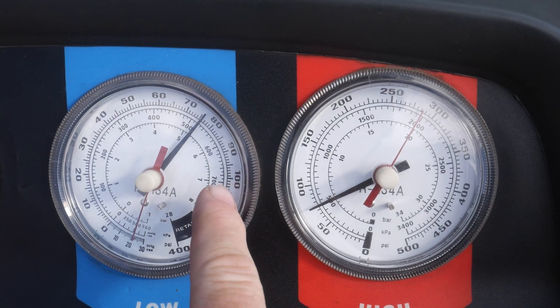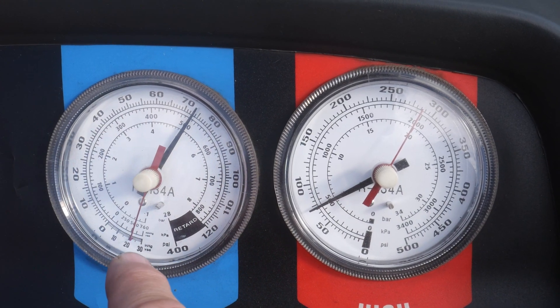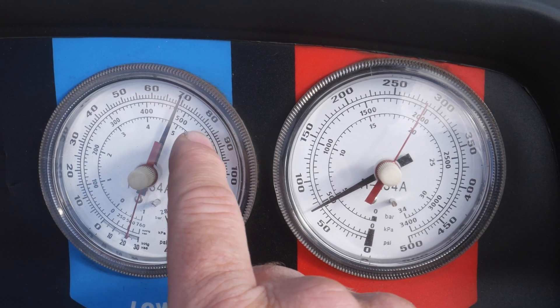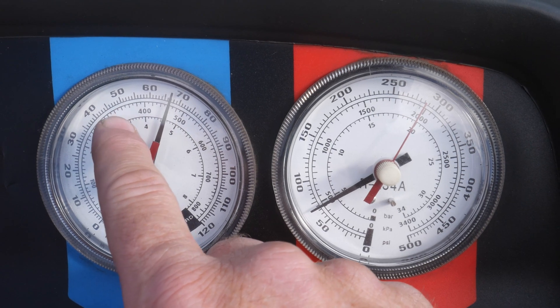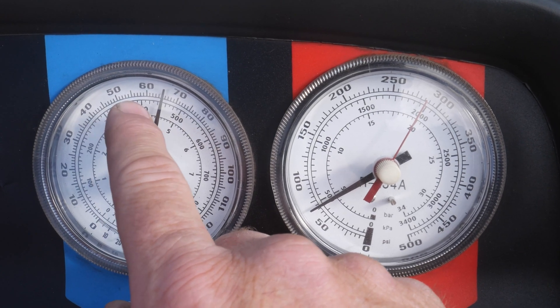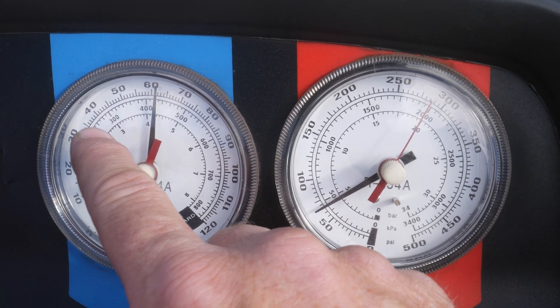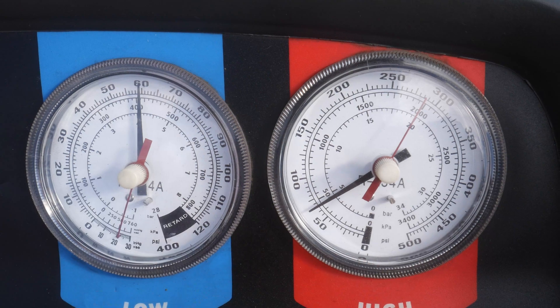We'll see what our vent temperature is and look at our pressures underneath the hood. Even without looking at the scanner, because we know they match at least right now, we'll see what we can go with. If you don't have a scanner, hopefully just looking at the pressures will help you along. Our low side is beginning to drop — I did kick the AC on. It's dropping slower than I would expect. Normally I would see this jump right down to around 40, maybe even 50, until we start cooling quite a bit, and then we should end up between 35 and 45 depending on ambient temperature.